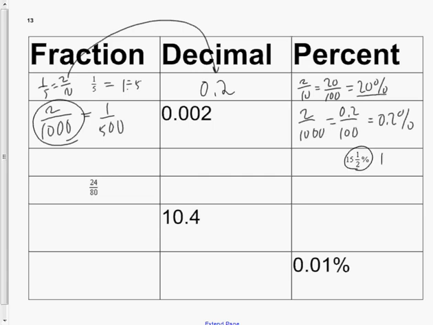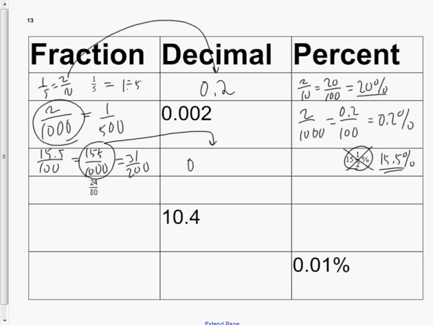Now 15.5% is really this number, so I'd like to see it this way, not like this. When I write it as 15.5%, I can write it as 15.5 out of 100, or 155 out of 1,000. Now that's the correct answer. If I reduce it to lowest terms, I get 31 over 200, correct. And as a decimal, if I read this one, it's 155 thousandths, which is 0.155.